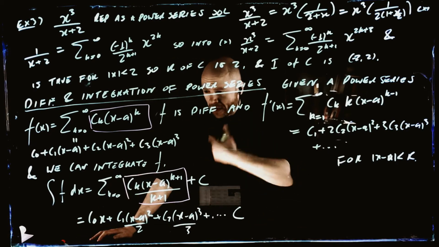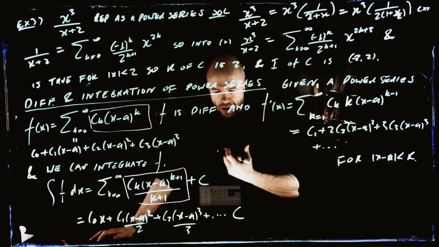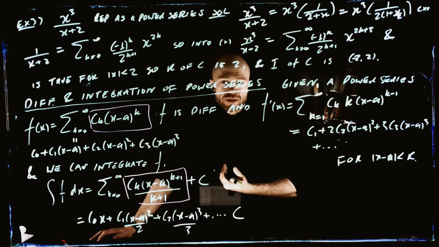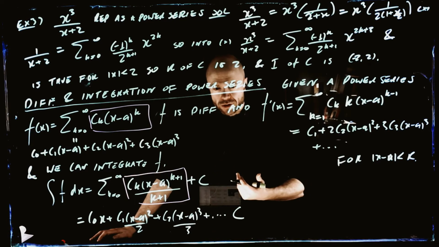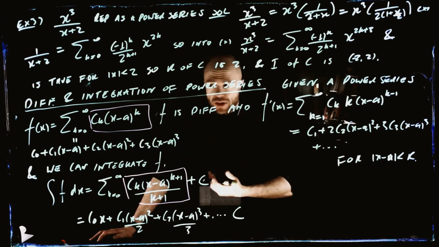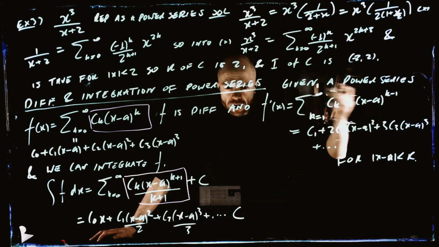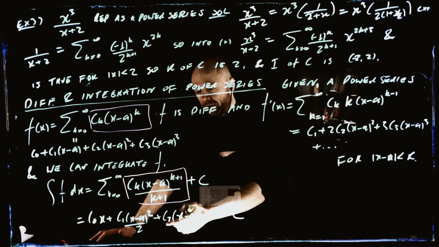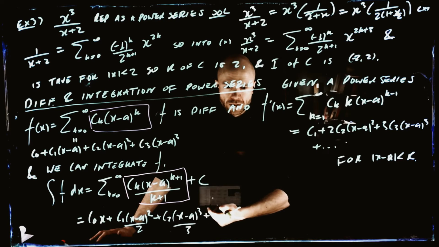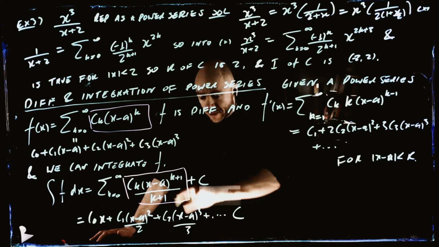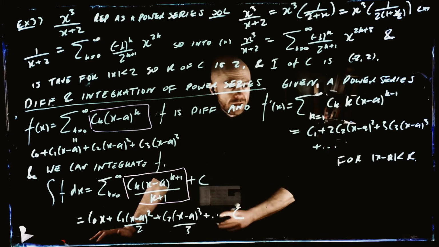So when I was advertising this section to you, I said one of the powerful consequences of being able to write things as a power series is that it becomes trivial to either integrate or differentiate them. And this is this theorem: once we have power series, then differentiation is just differentiation term by term, exactly like a polynomial. It's exactly as easy as differentiating a polynomial. And integration is integrating term by term exactly like a polynomial. And integrating or differentiating polynomials, as you know, is completely trivial, right? Nothing hard there. This is one of the big payoffs.